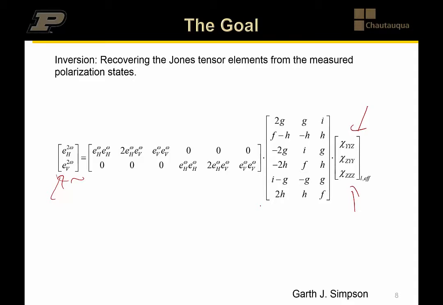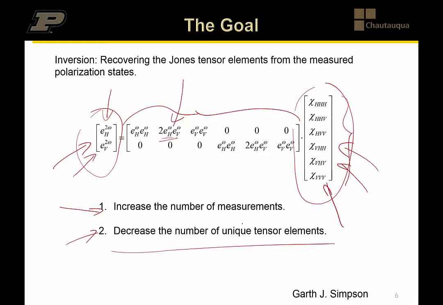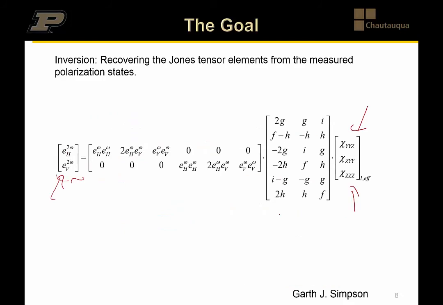So that's the first step in reducing. Actually, I take it back because, clearly based on my ordering, that is the second step in reducing the complexity of the problem. The next thing we'll be discussing is the first, and that is how do we rationally increase the number of measurements, and how much information can we gain from an increased number of measurements if we design the measurements appropriately. In other words, there's only so much information content available. How much is there? How do we access all of it? And what experimental considerations go into that decision making in terms of experimental design? And that's where we'll be heading next.